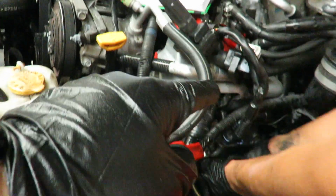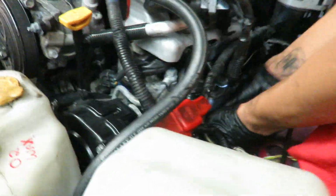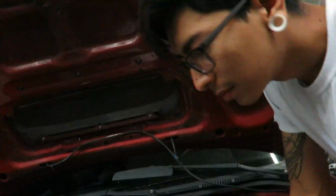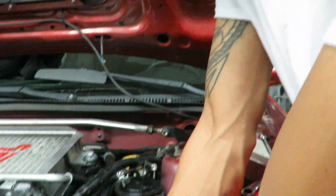So you can't really see it, but 1, 2, 3, 4, 5, 6, 7, 8. Just a little cross pattern. It helps you out a lot. Make sure all the gasket sits in firmly as it's going in, basically. So you don't want to tighten it on one side and then it's nice and full in there. You want to tighten it evenly, especially with the gasket maker, so it all sits in there nice and flush.